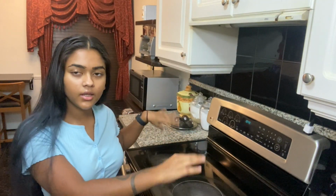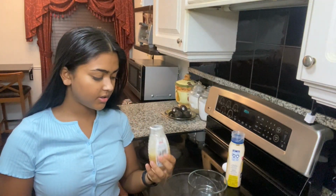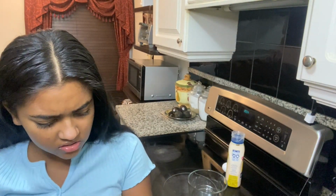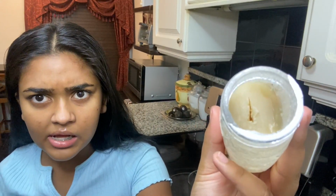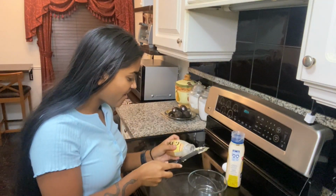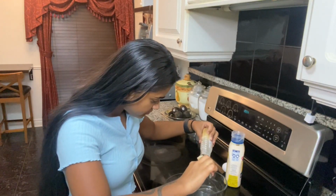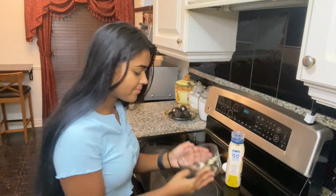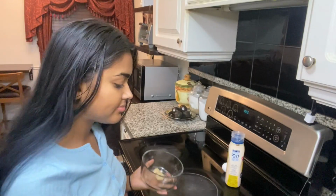So I'm just going to go get the ingredients, so you guys are going to see nothing. One of the ingredients is honey, but this honey is solid. I literally just cut a hole in it. But apparently honey never goes bad, so I'm gonna try microwaving it. I'm just gonna put this in the microwave for 30-second intervals.